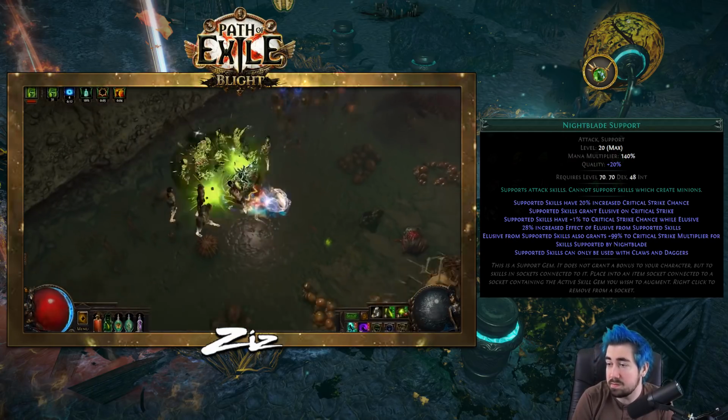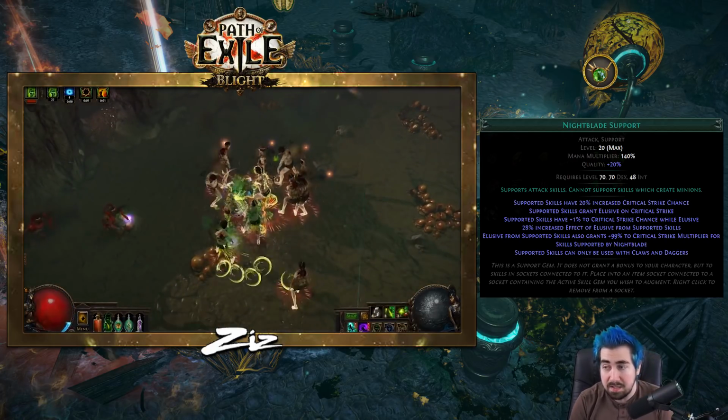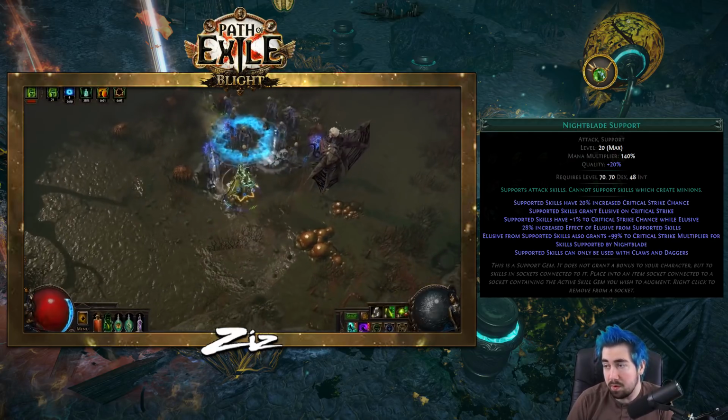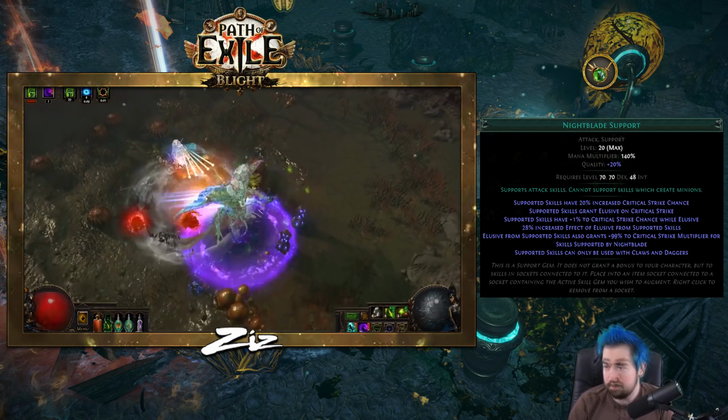And Nightblade also gives +1 critical strike chance while elusive, so that's 1 base crit that should be permanently up. Do note that this is an attack support, so it cannot be used to get more base crit on heralds, and obviously heralds always struggle a bit on crit.